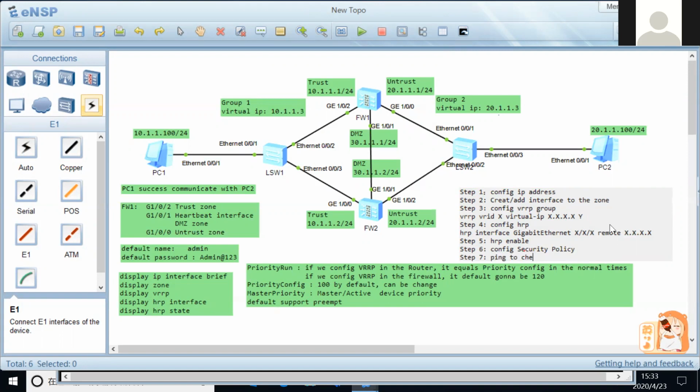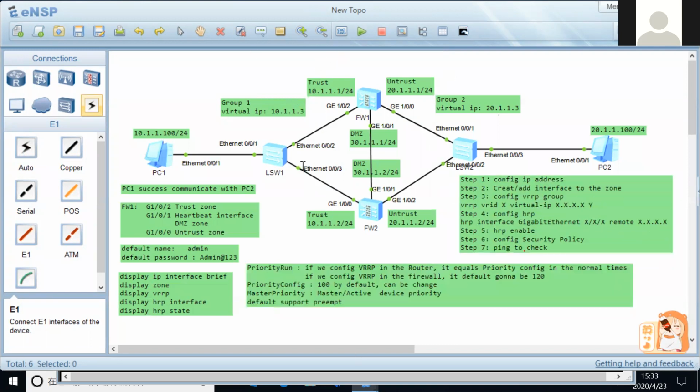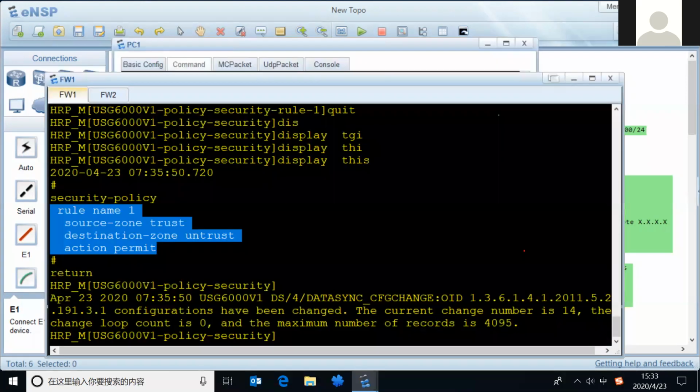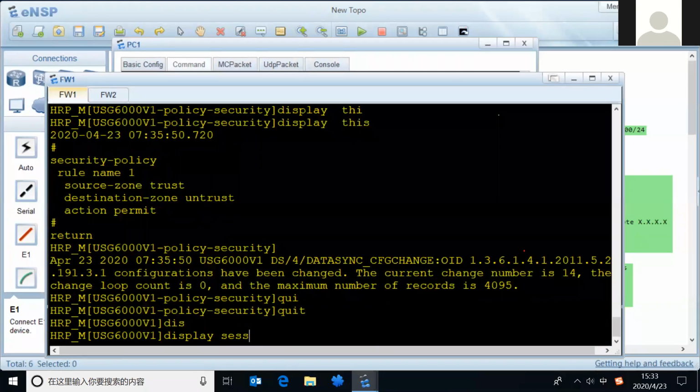Okay, so this is the whole step, and then we need to check in the firewall. Ping again. So in the firewall, remember what I told you, there is a session table in the firewall. So display firewall session table.